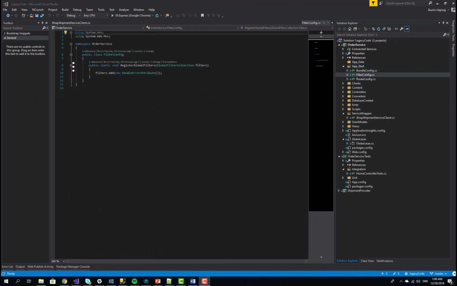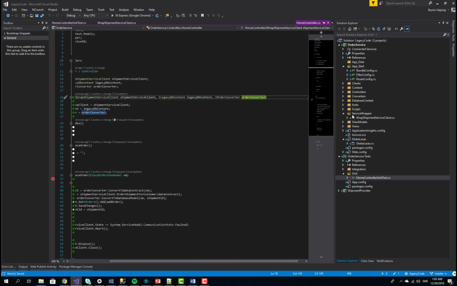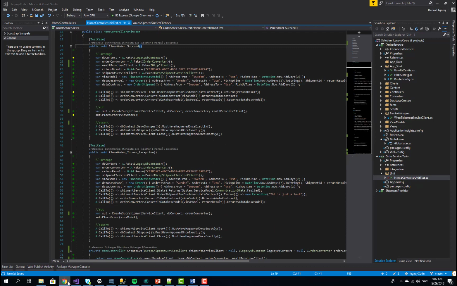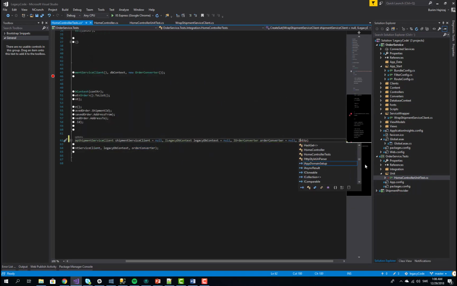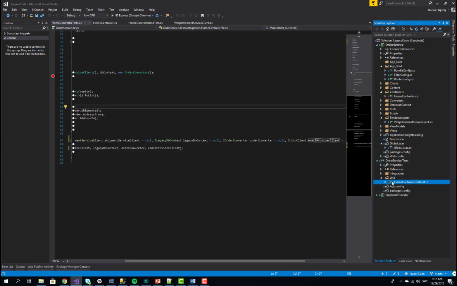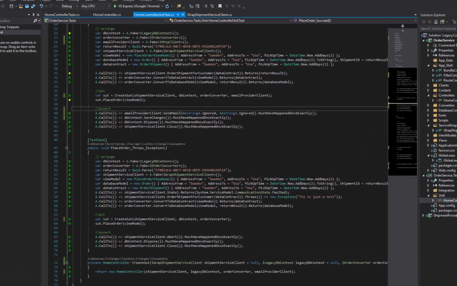Now that the code is refactored and we have tests in place, we can much more easily add a new call to our implementation for sending an email to notify the client. I'm going to change the test cases and make sure that the call to our email provider is done. I will get back to you right after I'm done with it, because I'm going to fast forward that part as well. Now all tests are green again.